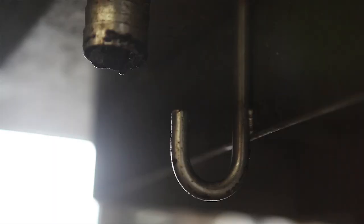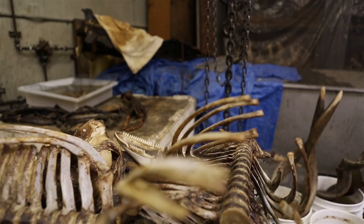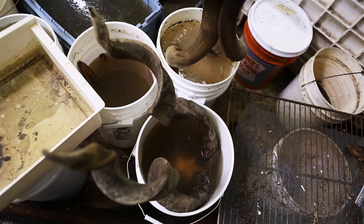To make a dolphin head into a dolphin skull, you need to get the meat off the bones. That's called maceration. And there's two ways they do it here, both equally gross. They use flesh-eating bugs called dermestid beetles, or they soak them in water for a long time until the flesh falls off. And here's the one thing we haven't told you yet. The other reason this warehouse is next to a meatpacking plant.